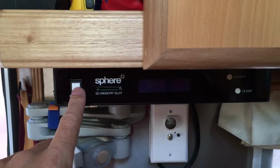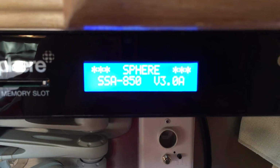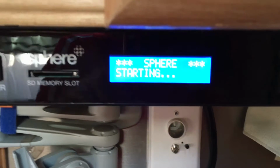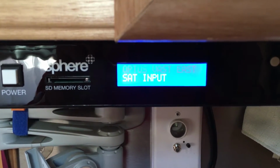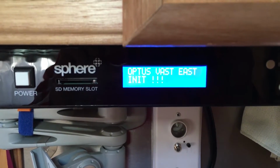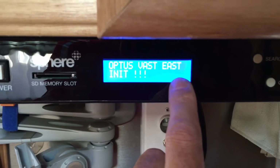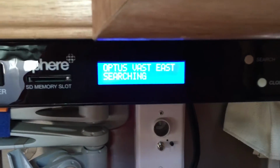All we've simply got to do is turn it on, and you'll see the boot screen. The next thing we've got to do is hit search, and it's going to say Optus Vast East, which is where we've got it set to. If you're in the western part of Australia, you'd just press the search button again now, and that would change and say Optus Vast West, but we're just going to leave it where it is.